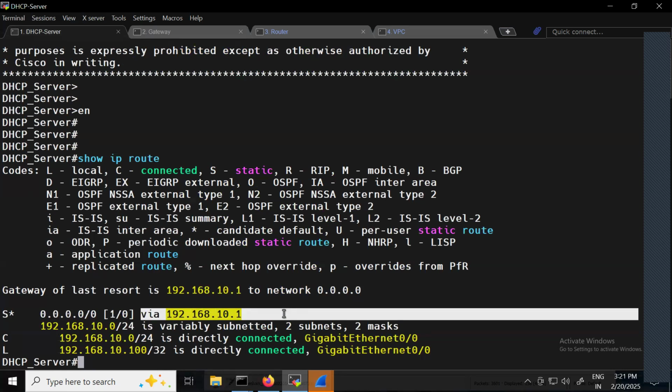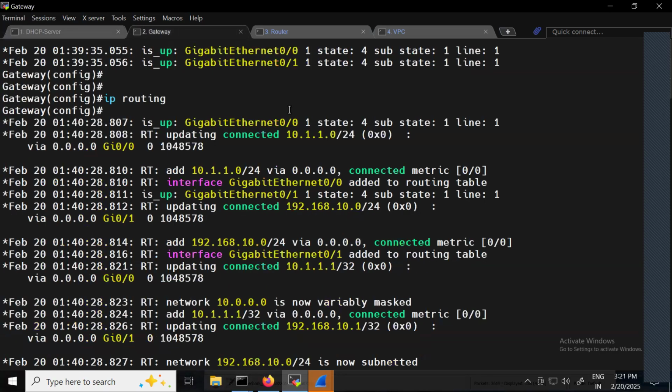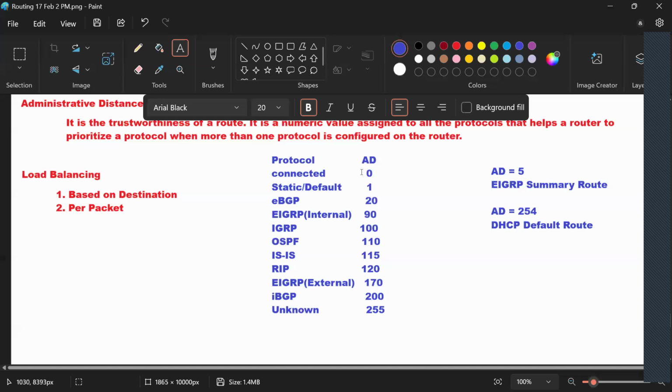Next hop address. So that means this is also my next hop address. Now, if the next hop is 0.0.0.0, that means directly connected. You could see here also, it is clearly telling you. And the AD value for connected is 0.